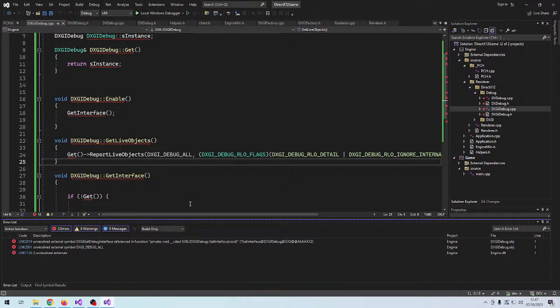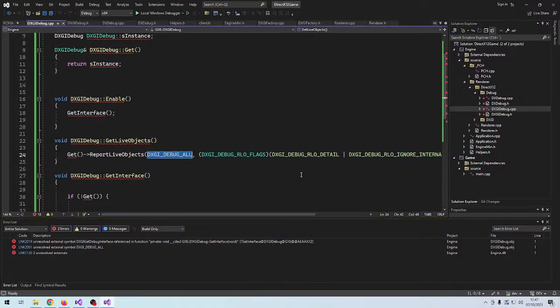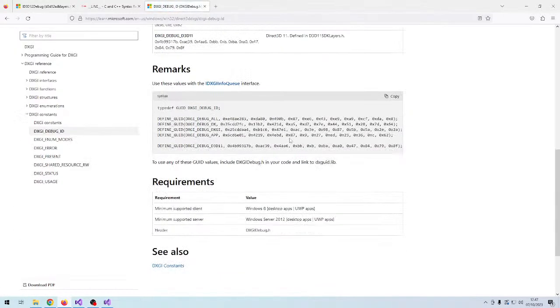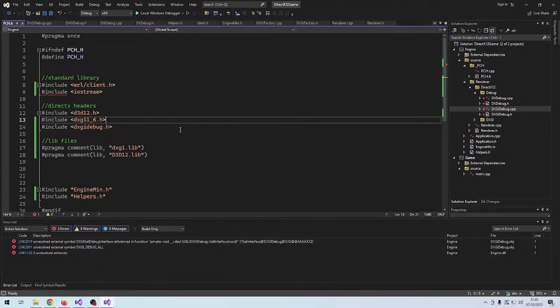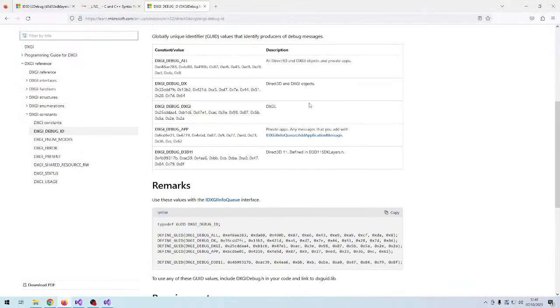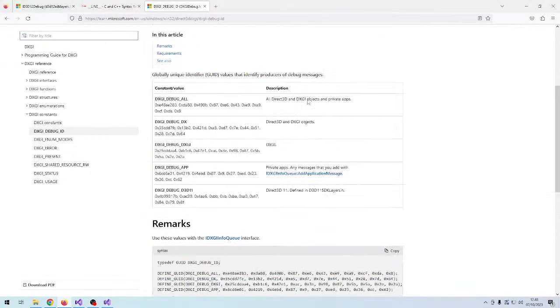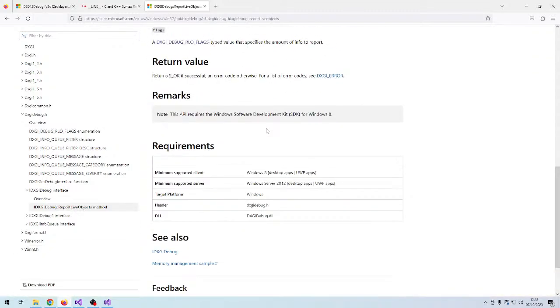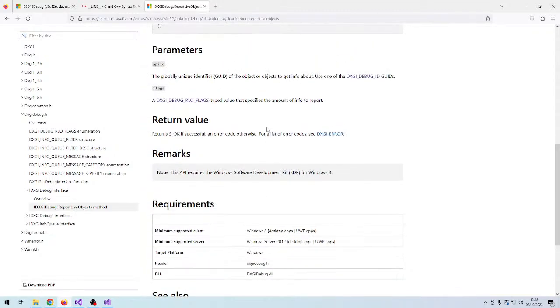Linker error. Let's see. Did I forget to include something? Maybe I didn't include the DXGI. Oh, I did. Maybe. Let's see.